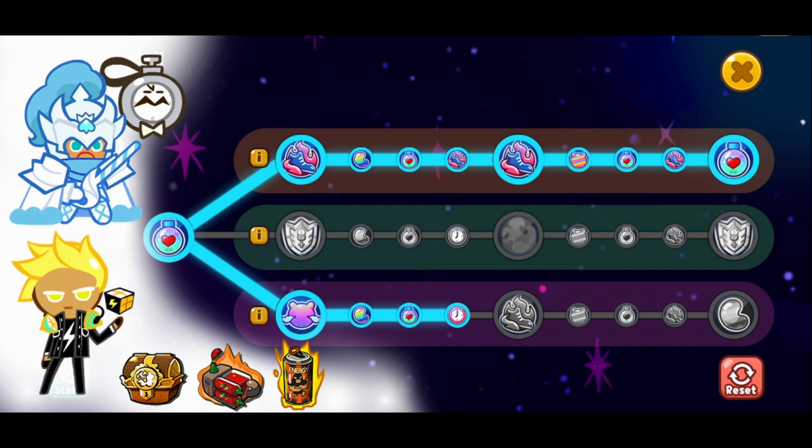So the meta changed last night, or yesterday in the middle of the day for me. Now we're using Knight as the main cookie and then Lemon as the relay. Obviously, by looking at this combi, you can probably tell the theme of this run: speed and also obstacle destruction. So we're gonna follow the top route. It gives us a revive, but the main reason we're following the top route is actually for that middle ability of every time you destroy 50 or so obstacles, you get a free turbo.